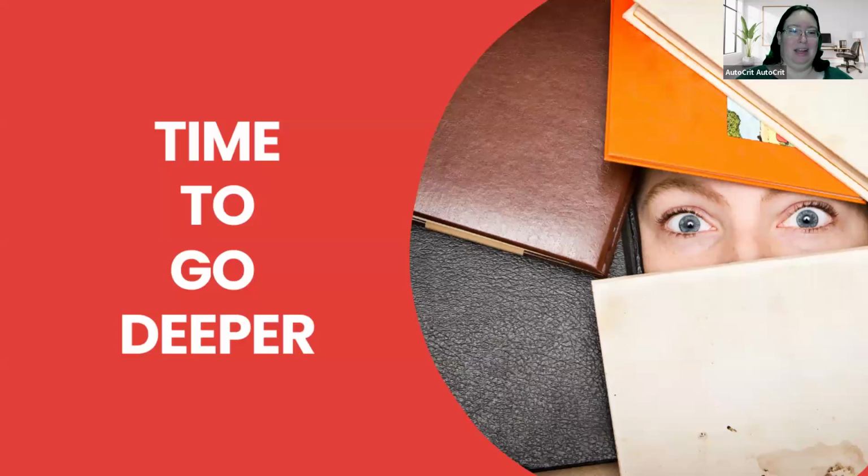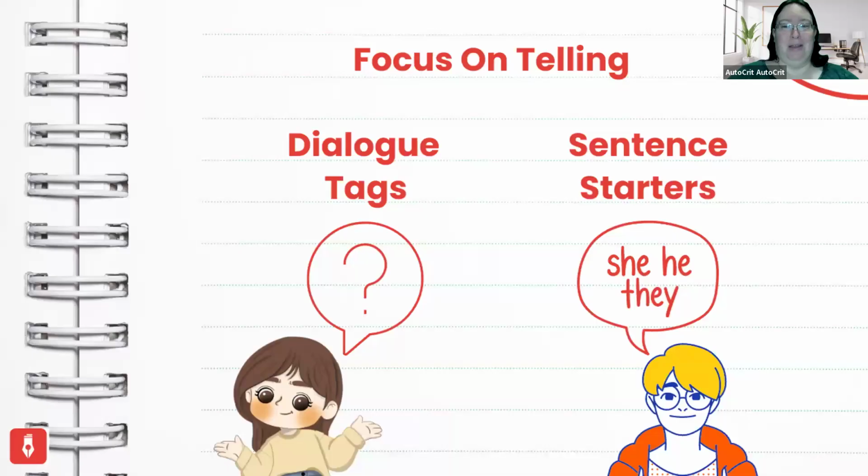All right, so it's time to go deeper. Once we've got the main form of the book done, right? We have the pacing the way we want it. We've made sure our POV is the way it's supposed to be. We've made sure we're not jumping tenses all over the place, and that we are good to go. We are ready to go into telling. Telling takes up the majority of your time in line editing. A lot of what you are doing is fixing times you over tell something.